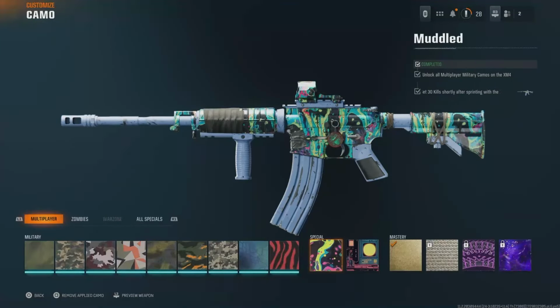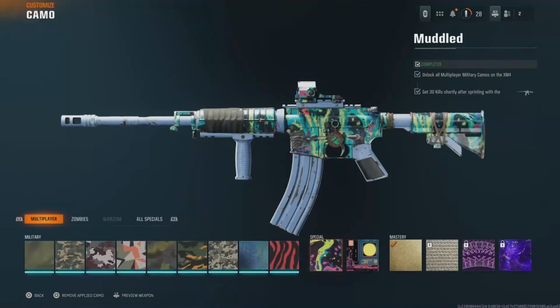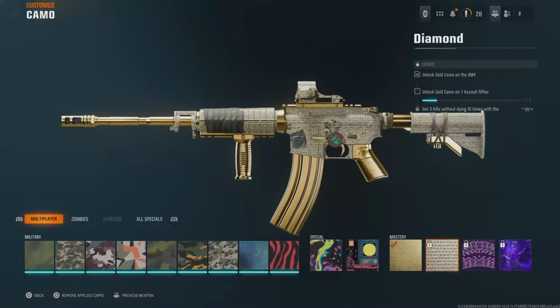For this one, I had to get 30 kills shortly after sprinting, and then I had to get a kill without taking any damage, and both of those were 30 times. Now, I didn't have to do these in any order. I just had to do them as they came through. Then I had to get it gold, which was to get 10 double kills with the XM4. Oh, double kills or better, so it could be triple kills and stuff like that. Then I unlocked gold for this.